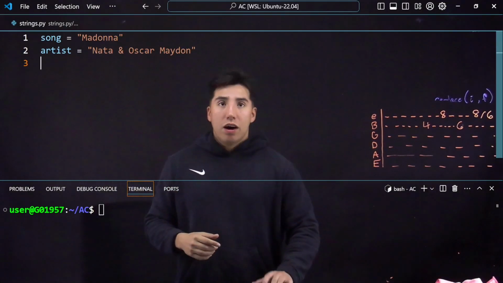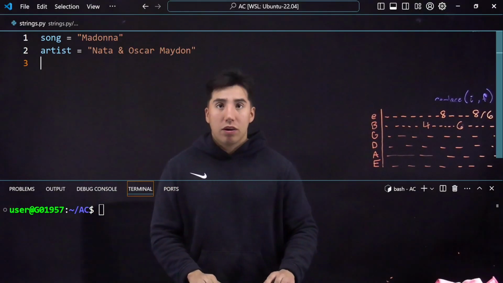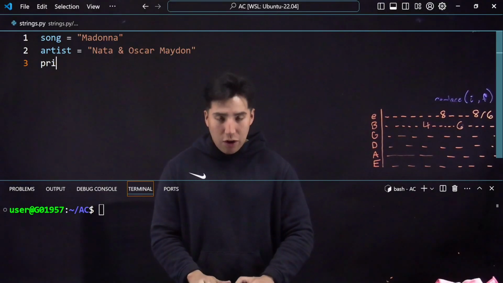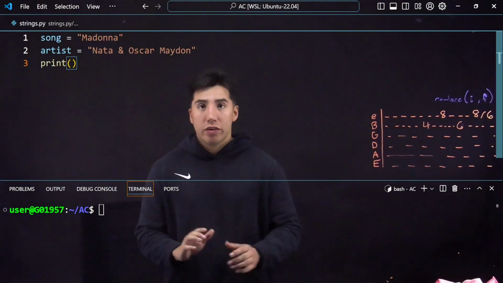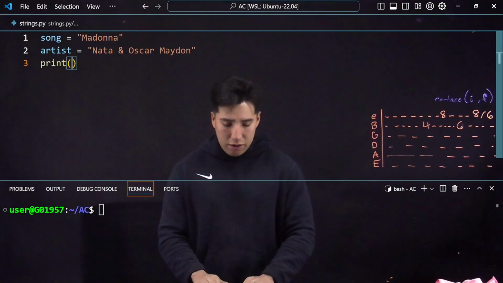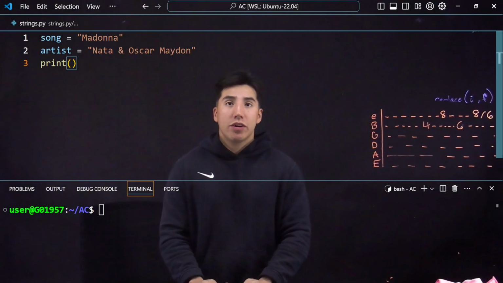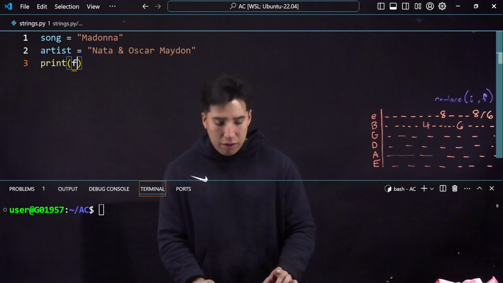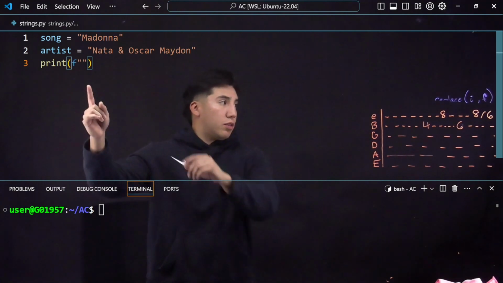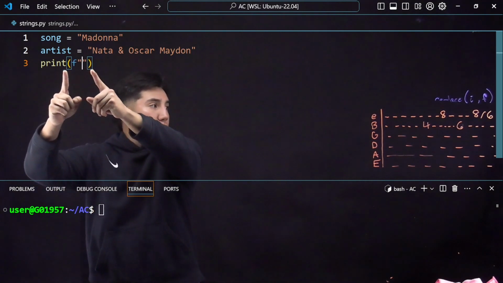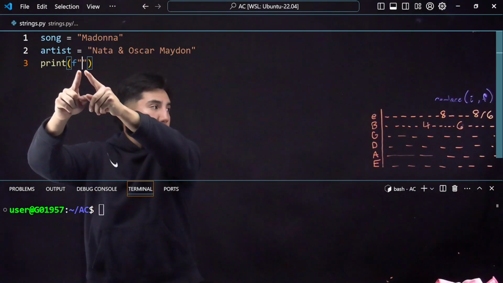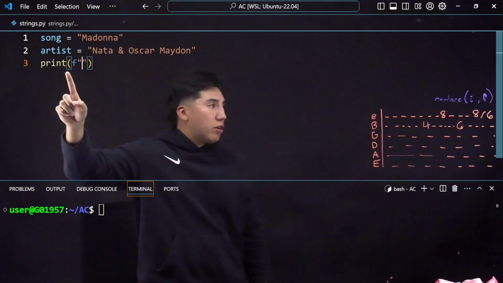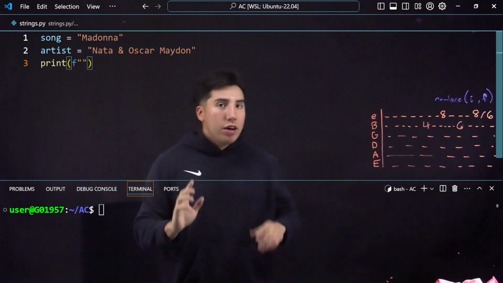Okay, so this is my song, and this is my artist. Before I output the tab, I want to output what the song is. So what's cool about strings is that you can use an F string, and what an F string is, it's a string, but you put an F in the beginning of it. Just to not get you confused, when I'm referring to string, I'm referring to what's inside this print, because I'm going to output the string. So this is an F string. It's called an F string because you put an F before it.